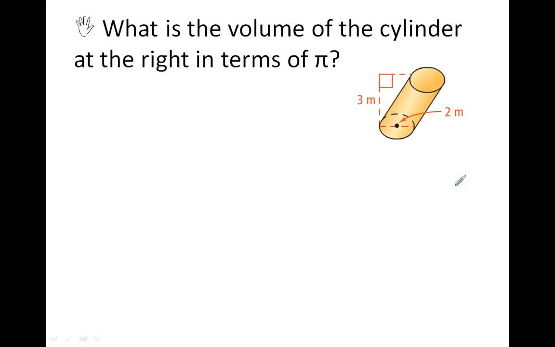For our next example, now we have an oblique cylinder, but we have our height of 3 meters. So again, volume is pi r squared, that's the area of the base, times the height. So pi times the radius. Now, it tells us that this is 2 meters, that's the diameter. Radius is half of that, so we have 1 quantity squared times a height of 3. 1 squared is 1, times 3 is 3. So we have 3 pi, our unit was meters, so we have a volume of 3 pi cubic meters.